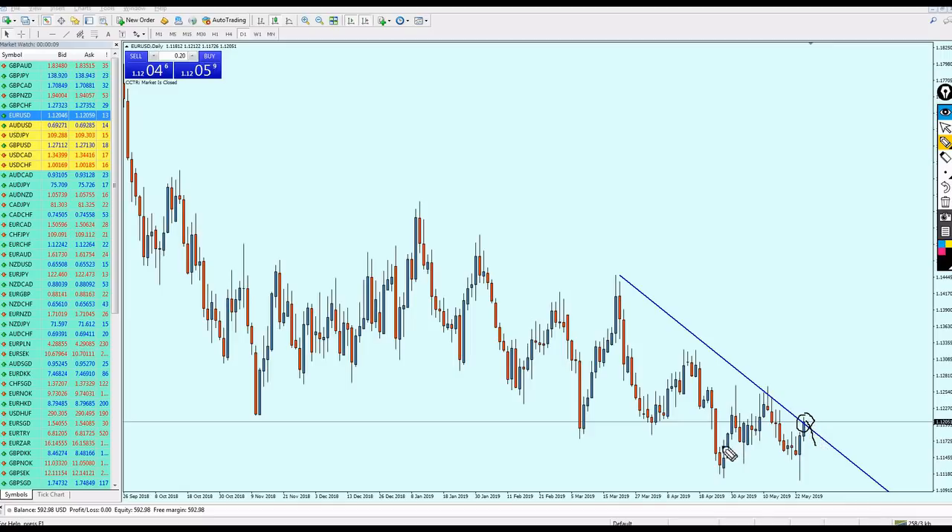However, since I'm analyzing on the daily candle, I believe on Monday we will see the market going a little bit more down until hitting this support level, and then from that point we can start buying the EUR/USD, expected to go up all the way to the resistance level. On Monday, don't do anything for the EUR/USD until you see what happens.